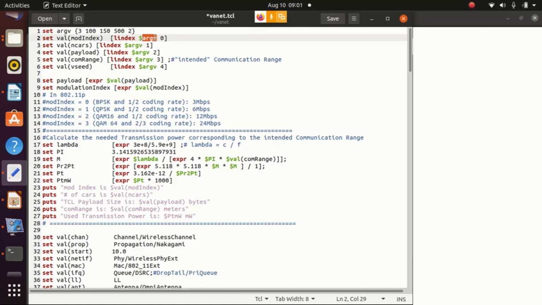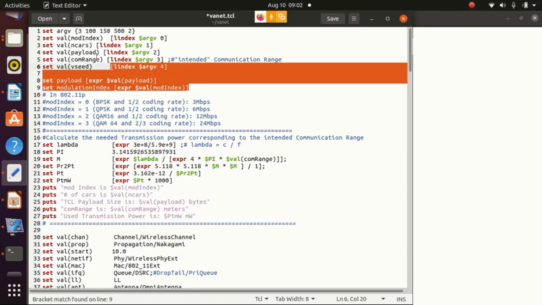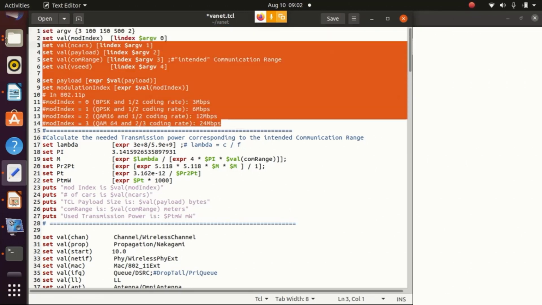So whenever you use any variable, you have to use this dollar sign. Here we are using value of payload, so we have to use dollar sign here. You will see this throughout the TCL file. Okay, up to here I think everything is clear.